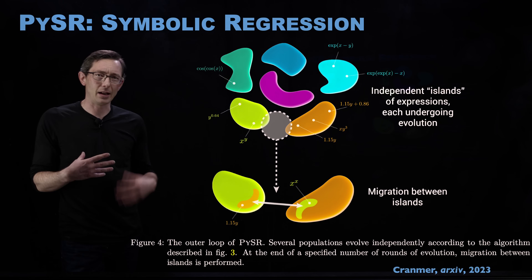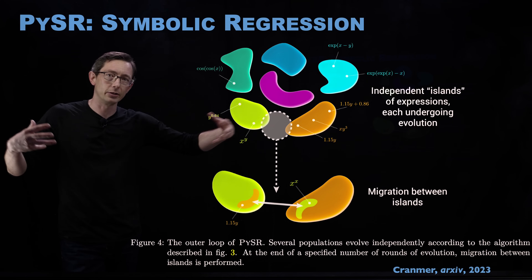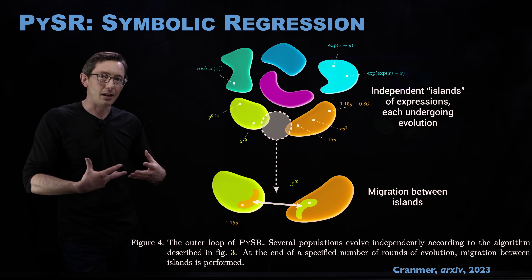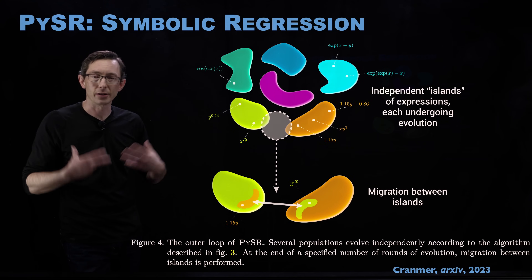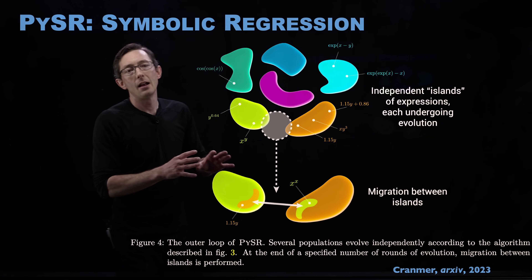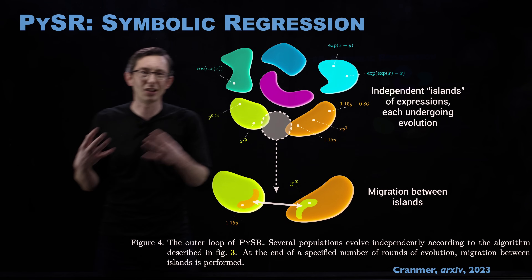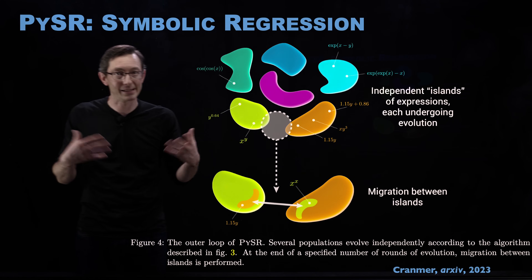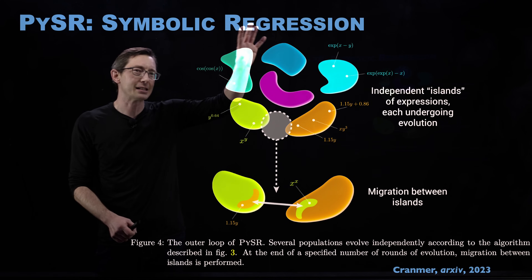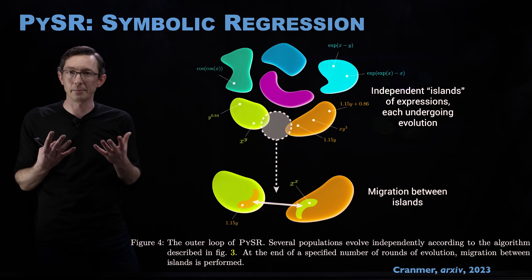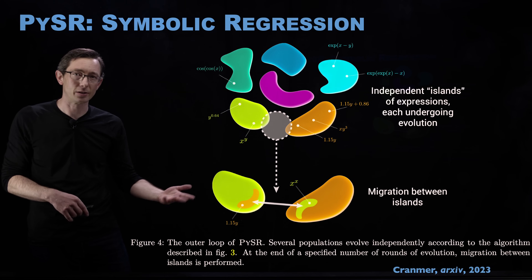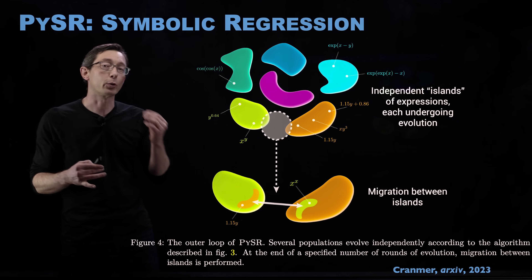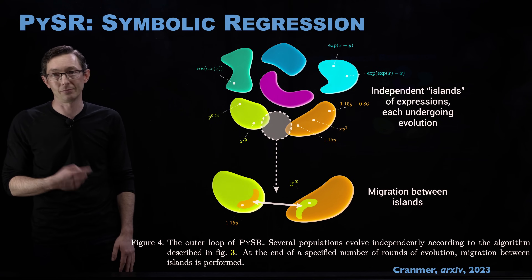This figure gives an abstract pictorial view of what's happening through the evolutionary symbolic regression process. You evolve these populations, and as they go through crossover, mutation, and this evolutionary algorithm, you start finding different islands of classes of functions. Sometimes you get migration between these islands, sometimes the islands segregate, and you get different classes of behavior. This is a really nice pictorial view of that abstract function space we're trying to model with symbolic regression. Great paper — download it, download the code, and really try this out. This is one of the powerful modern tools we have for interpretable modeling of complex physical data.